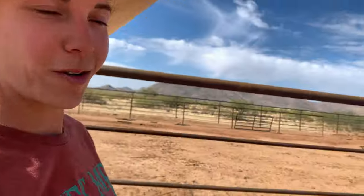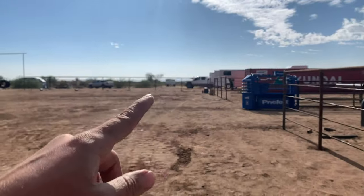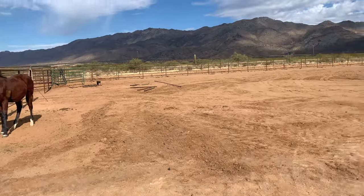And that's that. I was gonna work out with the crazy dance. I kind of like it. So Banjo is gonna stand tied over here. And then I've got Jello over there by the horse trailer. I do this on purpose. I don't want them to be able to see each other while they're tied up. Learning patience and learning to not be buddy sour. So Banjo, he's doing good. He's gonna get a little break before I come back and show you the last thing I like to do with my weanlings.